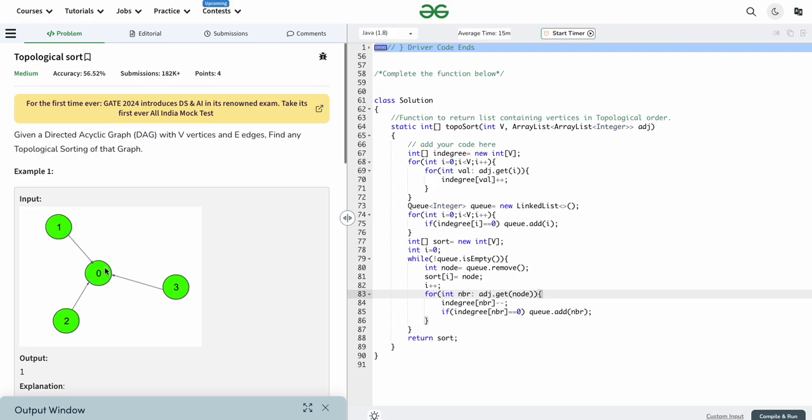If you want to reach v, you first visit u. That means u will always come before v. That's what sorting is all about. So if there are any two nodes that are connected in such a way that a particular node is coming before the other nodes, then the sequence will go accordingly.